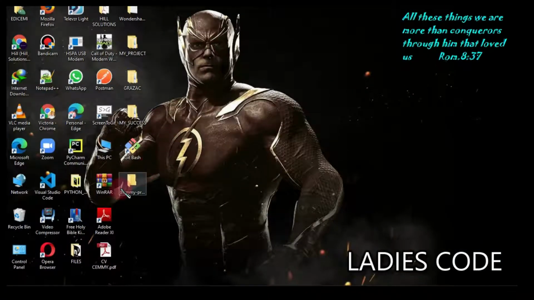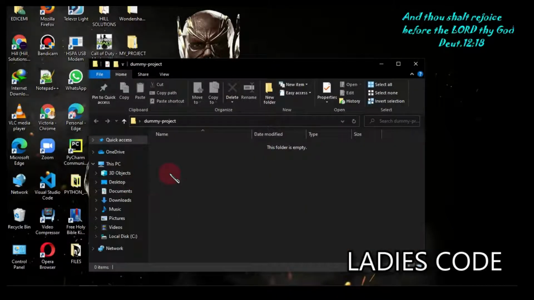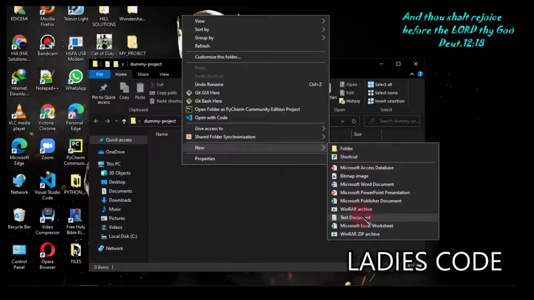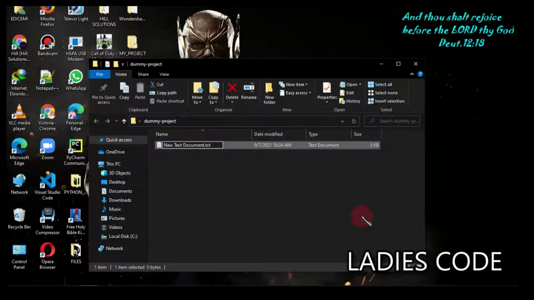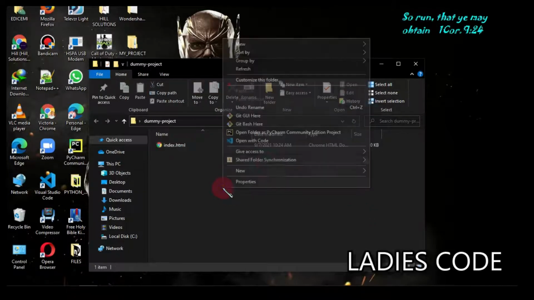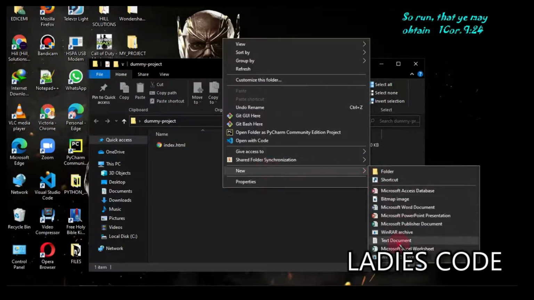On my desktop, I already created a folder called dummy project, which doesn't have anything inside it. I'm going to create a file which I'm going to call index.html, and another file which I'm probably going to call form.css.